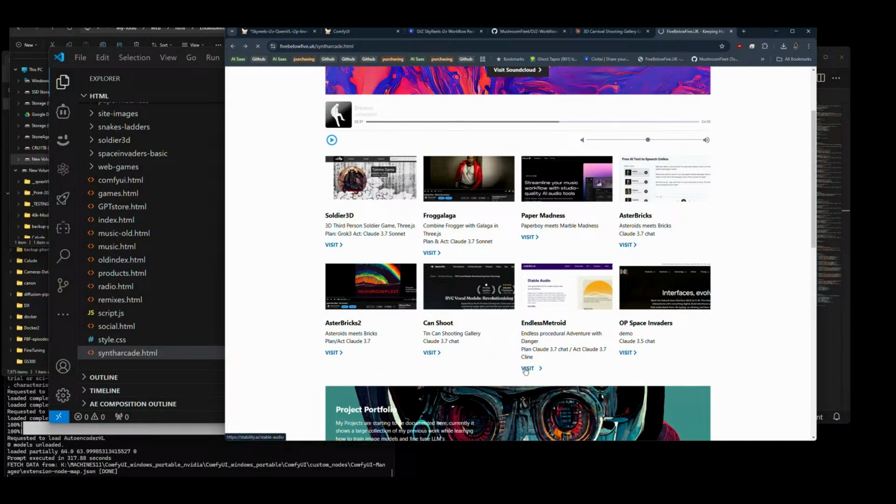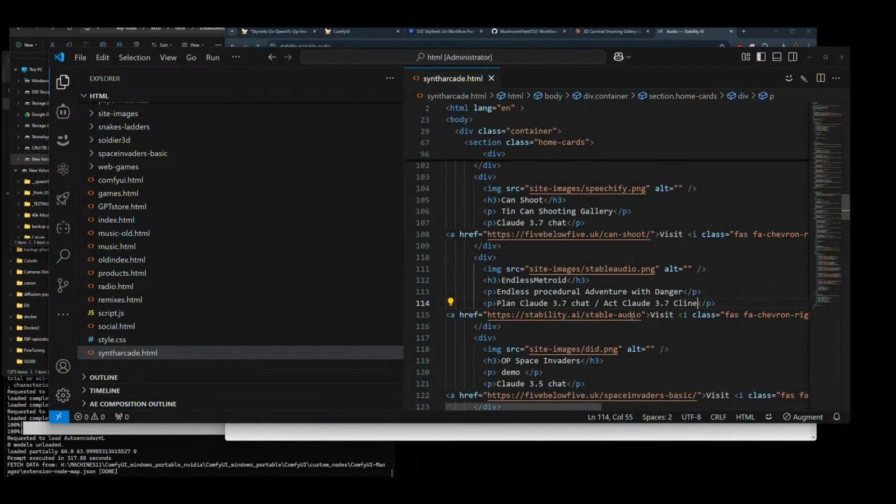Oh. Nope. I knew it was worth checking. I forgot to actually put the link in for Endless Metroid. What the hell? Where did I put the link then? I guess I just didn't do it. Okay. Save it. Overwrite it.